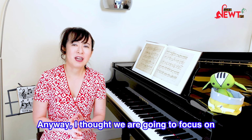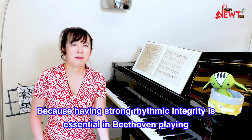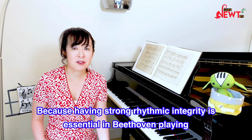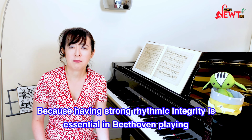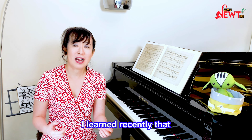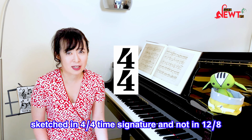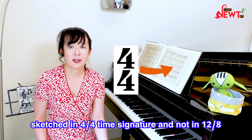Anyway, I thought we are going to focus on Beethoven's famous Appassionata Sonata in this episode, because having strong rhythmic integrity is particularly essential in Beethoven playing, perhaps more than in any other composers. And also, I learned recently that a lot of the first movement of this sonata was originally sketched in 4/4 time signature and not in 12/8.